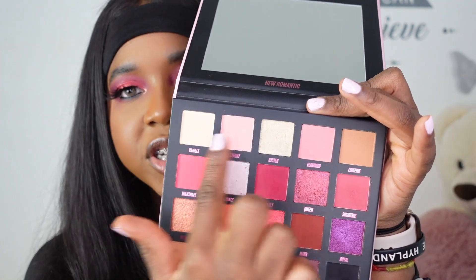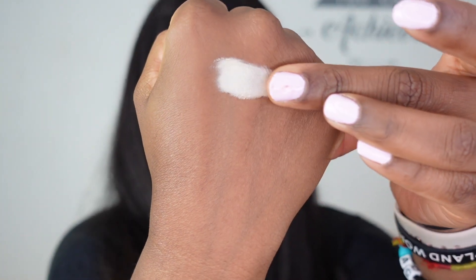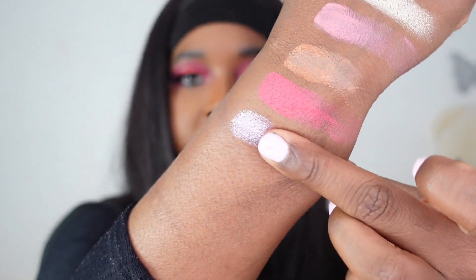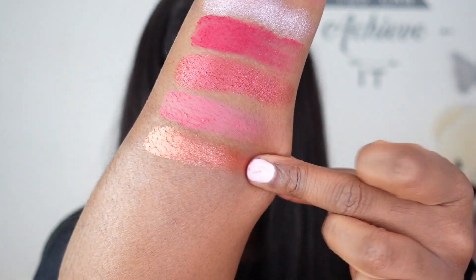I love that the palette caters for different types of looks — we've got a lot of berry shades but also some neutral transition-y shades, and that purple shade looks absolutely stunning. I'm going to go ahead and swatch the entire palette in rows. Starting with Vanilla, then Birthday, Oyster, Flamingo — and I just want to pause and tell you guys that this formula is so creamy. If you guys have the Sunset Horizons or the Book of Magic palette, you know exactly the formula I'm talking about. I'm so glad they've stuck with it. Lingerie, Milkshake, Chintz, Claret, Queen, Smoothie, Penny, Embers.